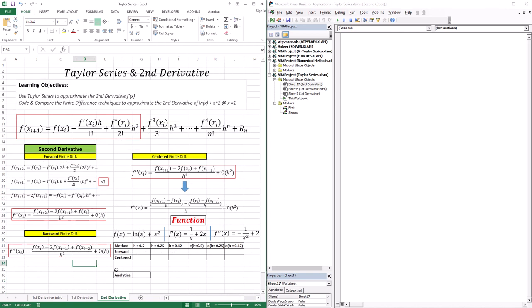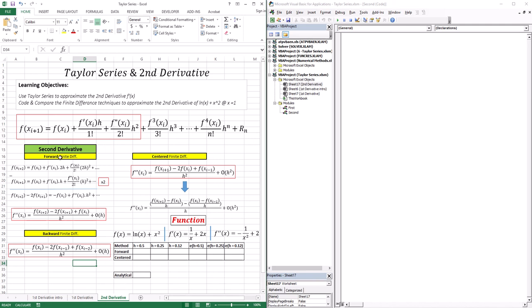Now in this lesson, we're going to apply the same thing to a second derivative. If I can approximate the first derivative, the question here is, can I approximate the second derivative? And the answer is yes, and we're going to do a very similar technique to what we did with the first derivative. Here is the Taylor series expansion. So what I'm going to do is truncate now at the second derivative. So I'm going to completely get rid of anything after the second derivative term.